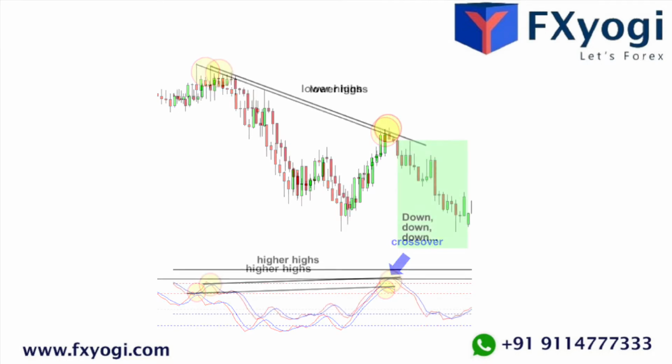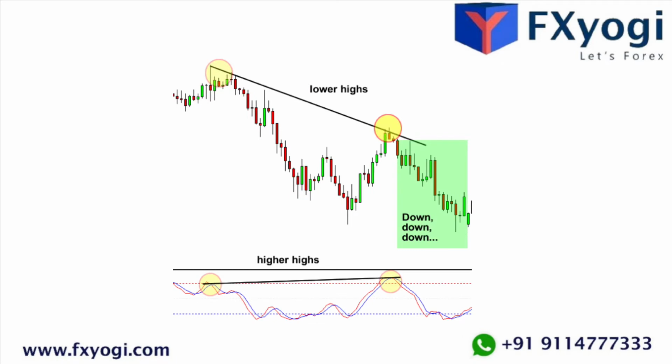a crossover is made. In the chart, the pair shows lower highs while the stochastic already made higher highs. Now that's a bearish divergence there, and it sure is tempting to short right away. Patience is a virtue. It would be better to wait for the stochastic to make a downward crossover as confirmation that the pair is indeed headed down. A couple of candles later, the stochastic did make that crossover. Playing that bearish divergence would have been pip-static.